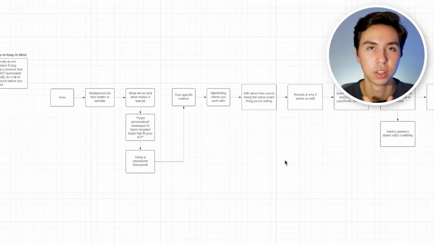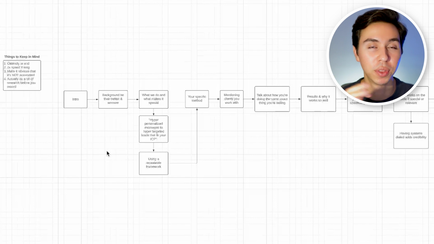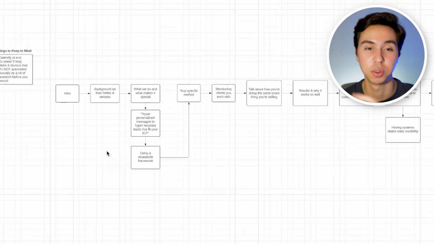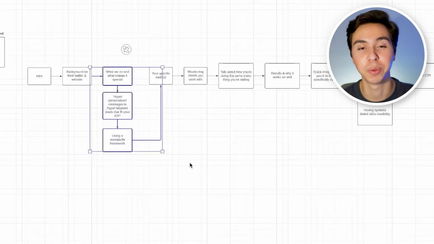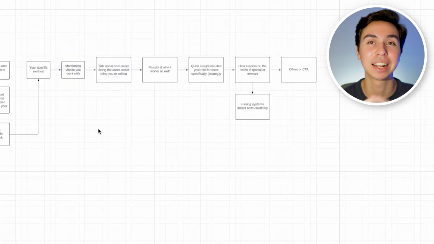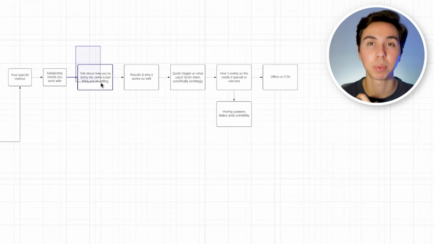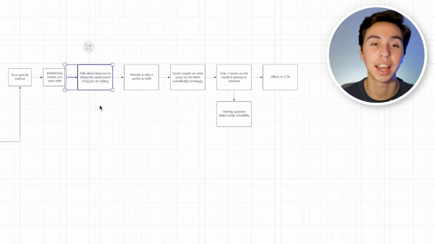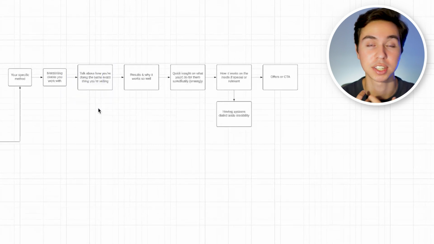And so this is our Loom video framework. You just want to let them know that the video isn't automated, and you just kind of want to go back and forth between their Twitter and their website. Talk about what you do and what makes you guys special. If you have a specific method, then you can talk about clients that you've worked with, and then talk about how you're doing the exact same thing, as in like, hey, for example, for us, we always see sell Twitter DM outreach. And so it would be super hypocritical of us if we weren't doing any Twitter outreach. That is a really strong selling point on our end.